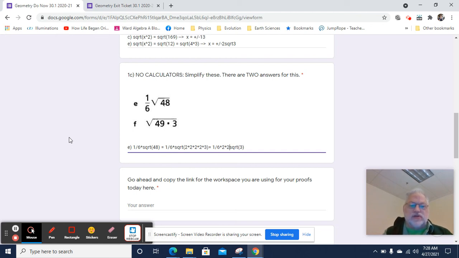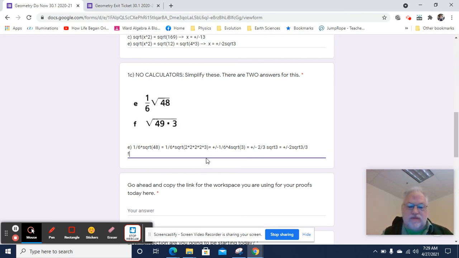So 2 times 2, which is 4, and then 4 times 1/6 we'll deal with in a second. And of course it is ultimately now plus or minus. Well, 4 times 1/6 is 4/6 or 2/3 square root of 3. And we typically write that like this, plus or minus 2 square root of 3 all over 3. And then you're done with that one.